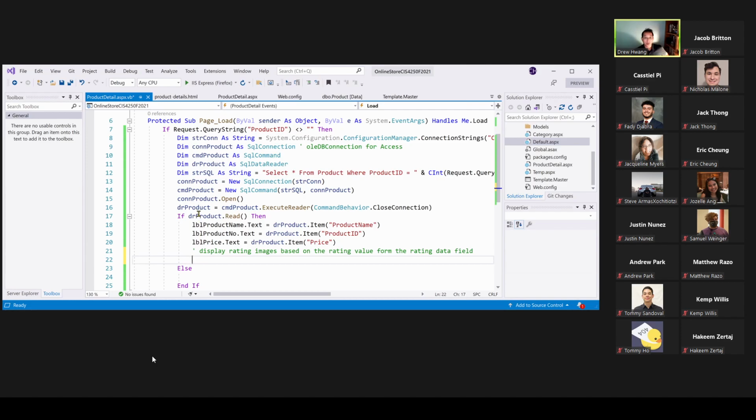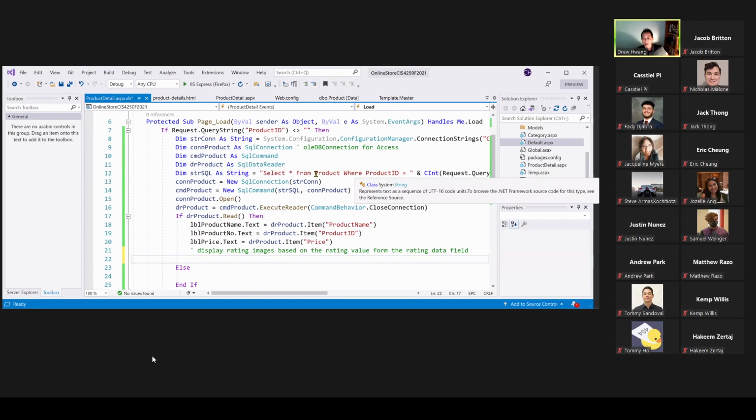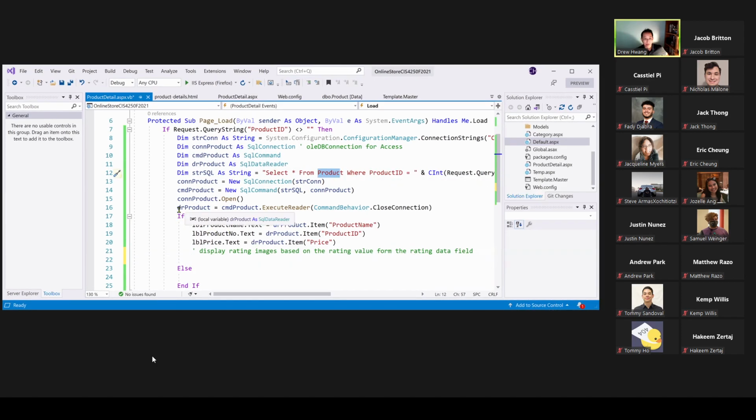At this point, we have this product and this data reader, and we should be able to access the rating value by writing the data reader, the item, and then rating.